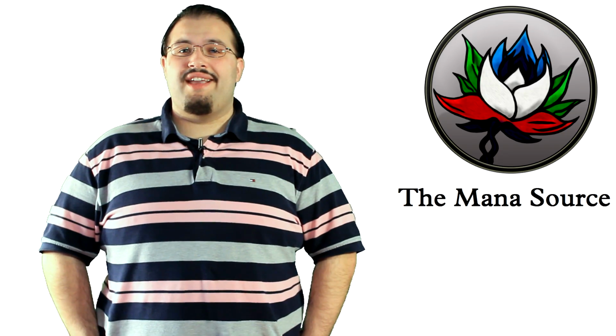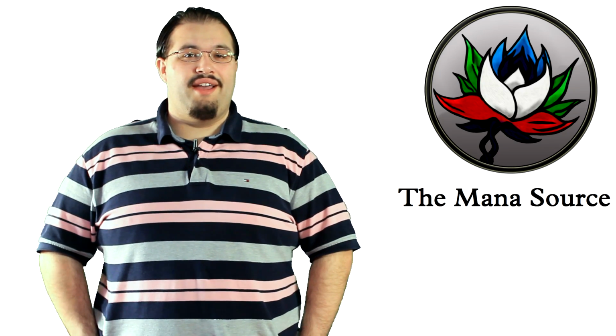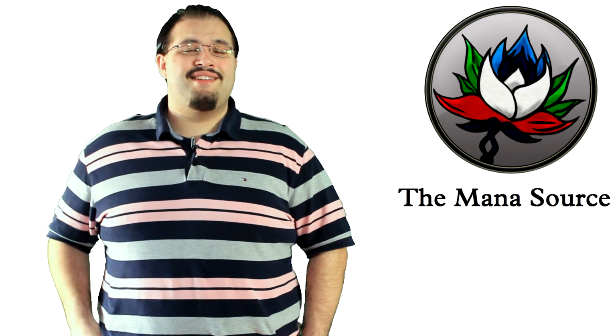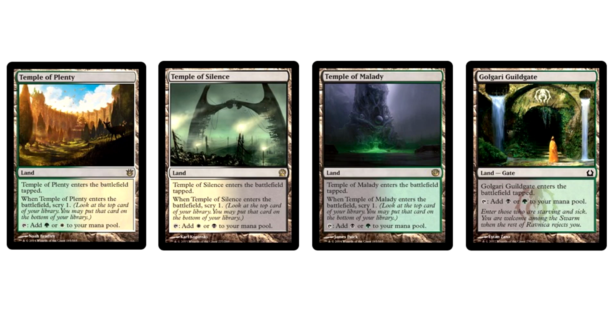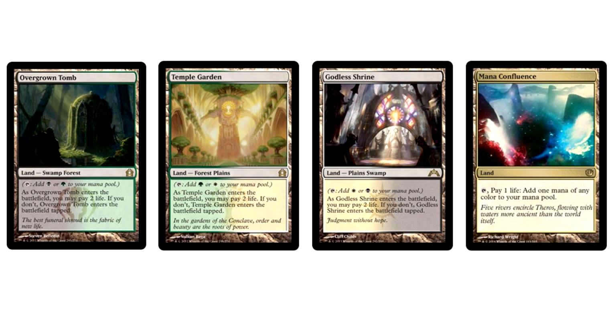Let's get the insanely complicated mana base out of the way. There are only 3 basic lands in the deck, 2 forests and 1 swamp. Beyond that, we have 4 Temple of Plenty, 4 Temple of Silence, and 3 Temple of Malady to finally replace the Golgari Guildgates everyone was running until last week. Then we have 4 Overgrown Tomb, 3 Temple Garden, 3 Godless Shrine, and 1 Mana Confluence. This 25 land mana base is complicated and awesome.